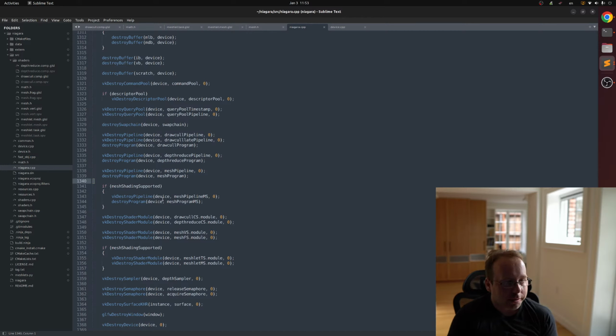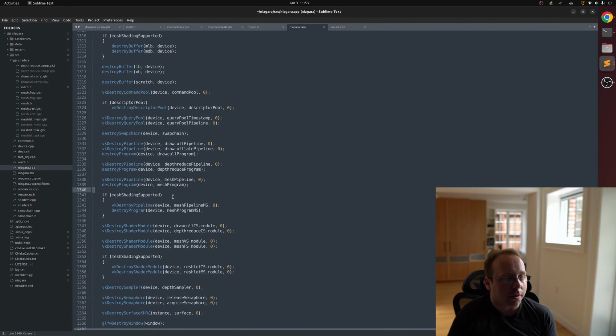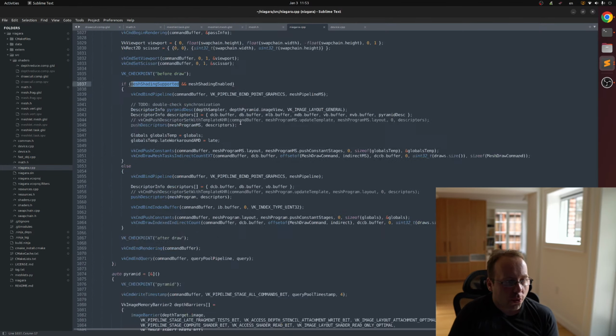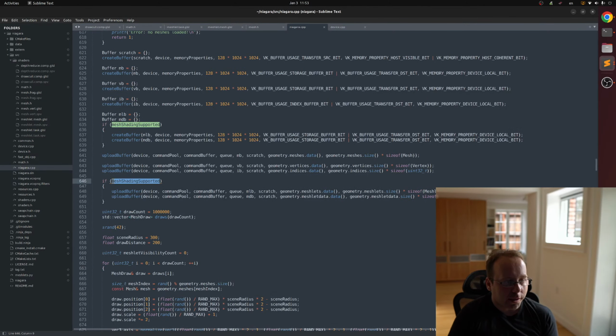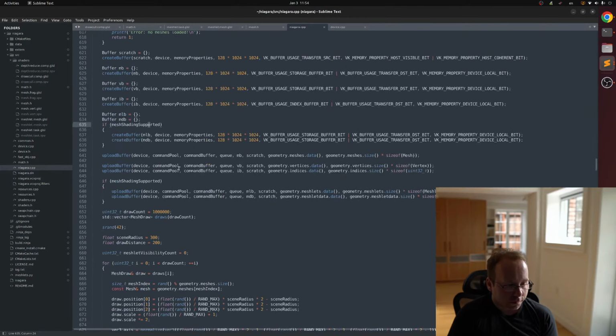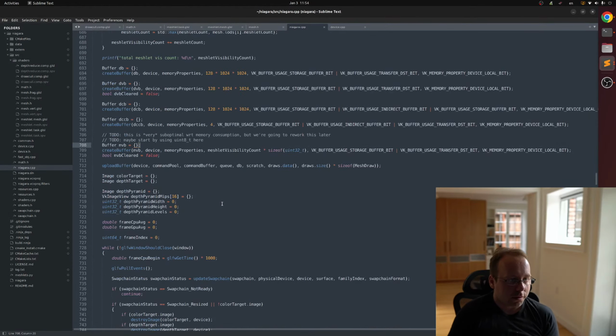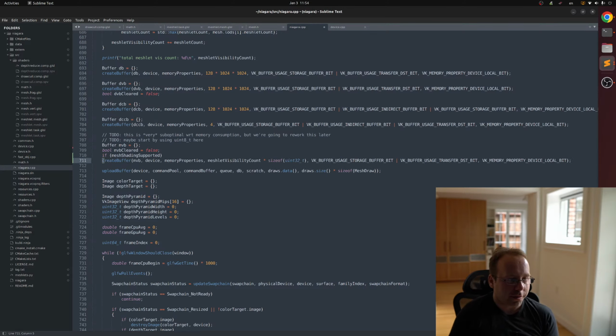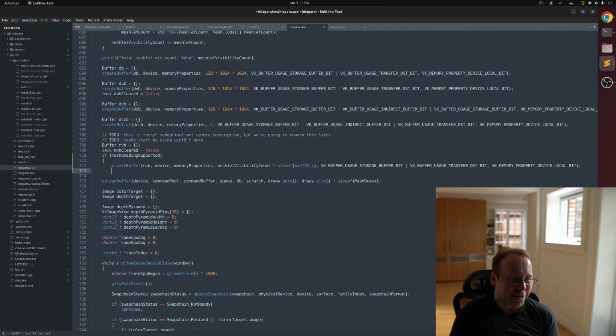which is that we have this new buffer. Oh, hey, in terms of making things more efficient, first maybe let's not create this buffer if we don't have mesh shading working at all.